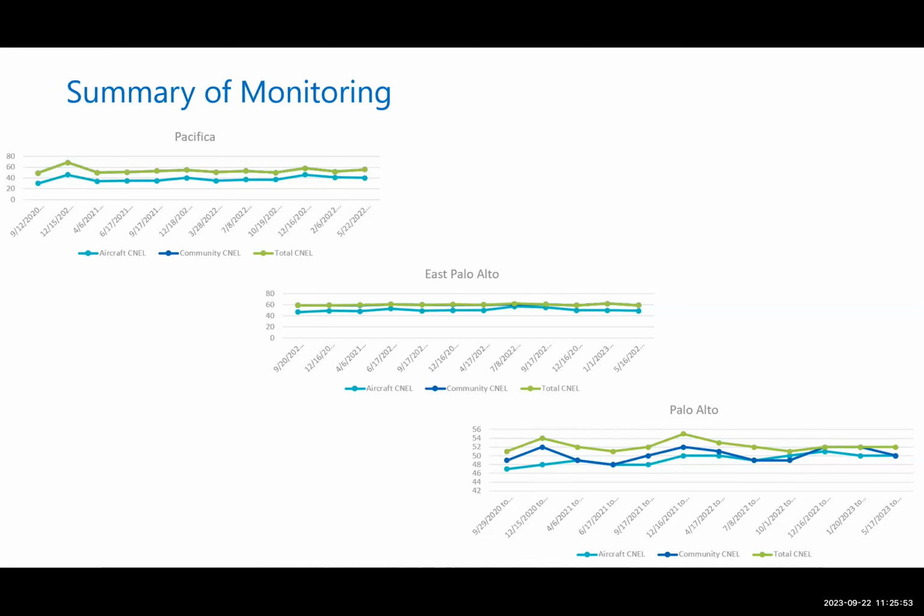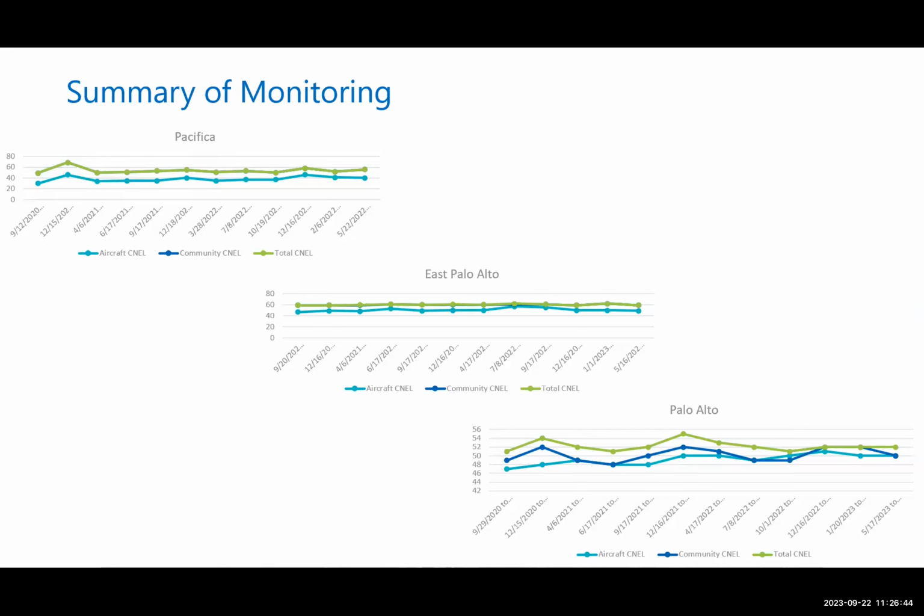Okay. Well, typically the light green, which is the total, is on top. In the top and middle graphs you see there on the screen, the teal is below that, and the dark blue is under that light green at the top on those two. The bottom one, you can actually see three separate lines quite easily, and green is at the top. The dark blue is the community noise level, and it bounces all over the place. It does join up with the total line at the top for the two measurements in the spring of the year, where there is much going on, and it's small numbers.